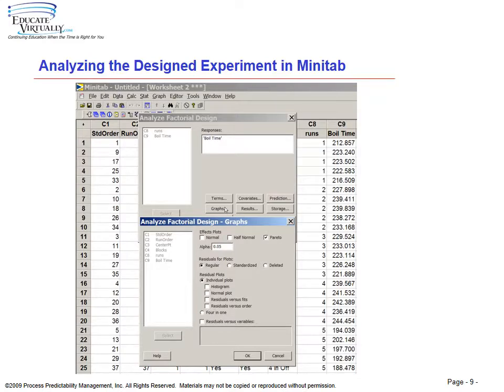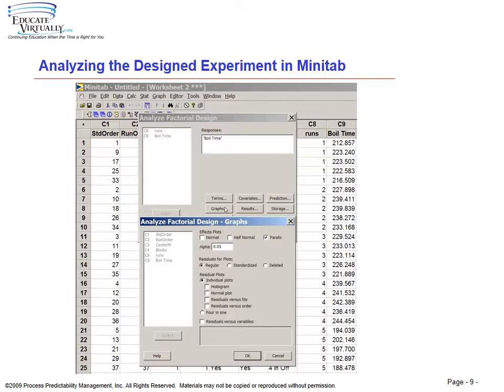Next, we select factorial design graphics. So for the graphics, there's an effect plot that we can get in Minitab which helps us to understand the factors that are significant. So we're going to select Pareto and set the alpha at a value of 0.05. That'll give us a red line on our Pareto chart that is equivalent to a p-value of 0.05, or a 95% confidence that there was a difference when the factors changed between level settings.